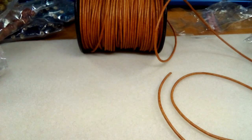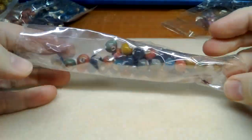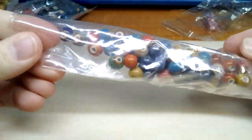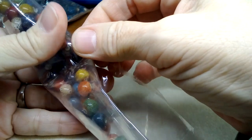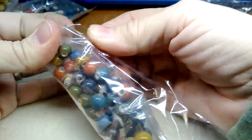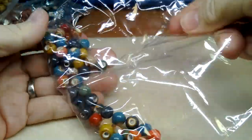Now on to the big ones. We'll start with, let's move the leather out. The minute I move it out, look at this cellophane bag. It's massive. If I could find the end, there it is. This is like looking for the end of the tape. You know what I do? I take the end of the packing tape, and I twist it and then stick it so there's kind of a knot there.